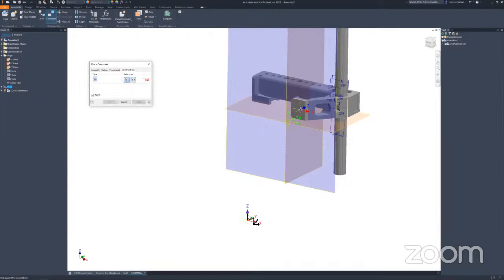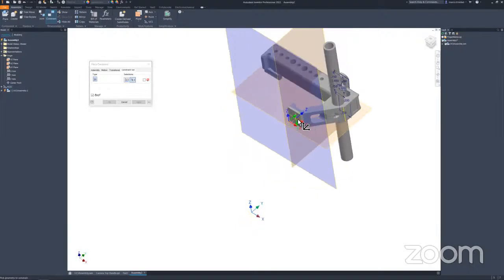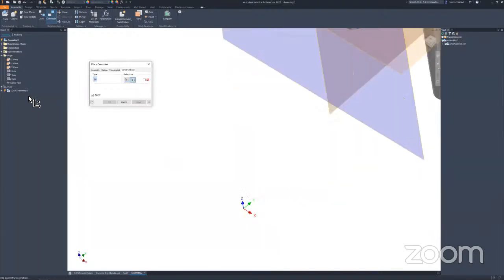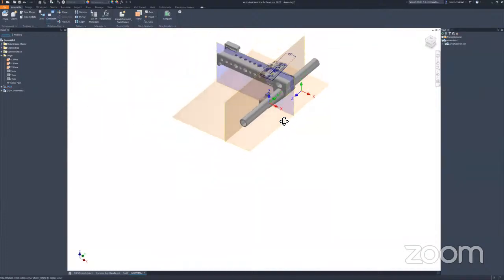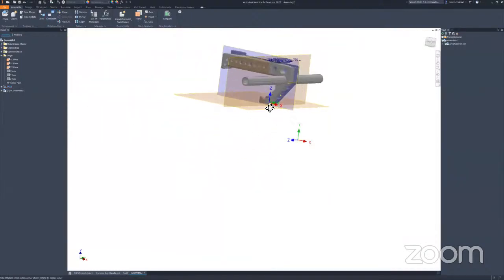Go back to this one and select this one right here. Back here, this one, and that one. Okay, and then just like that, we have a Z up.